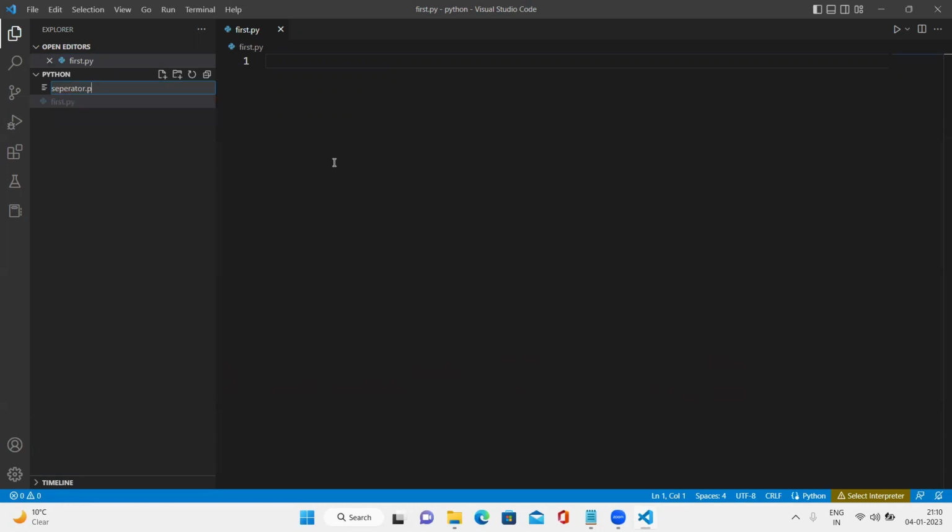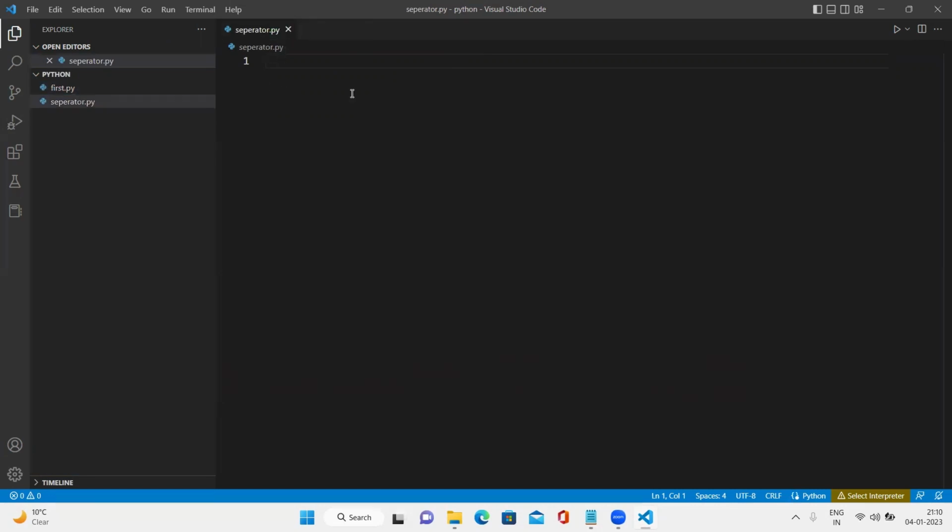Once I mention py here, you can see the logo of this file change to a Python logo. It means this is a Python file now. Once I hit enter, I can see here separator.py.